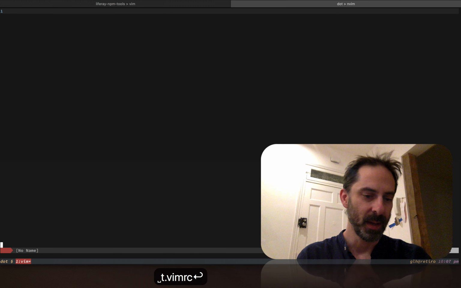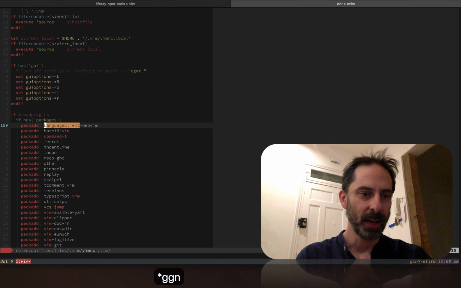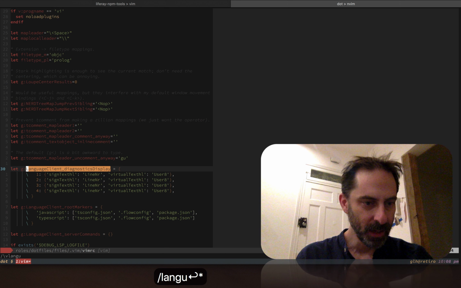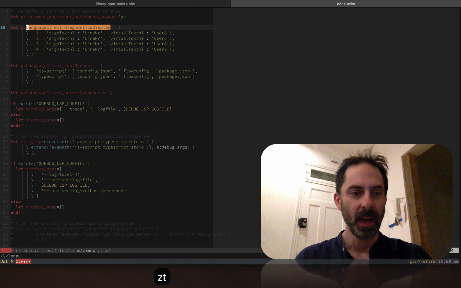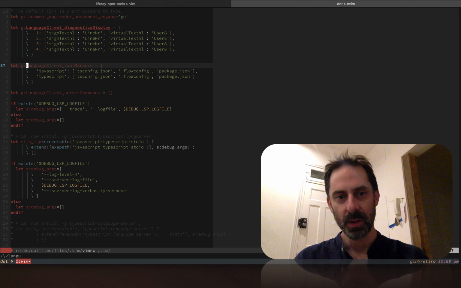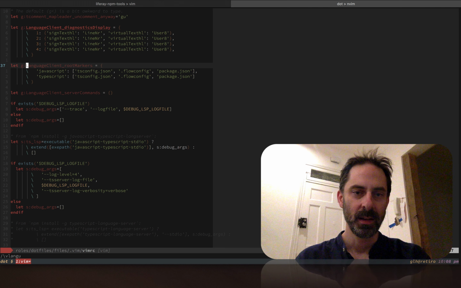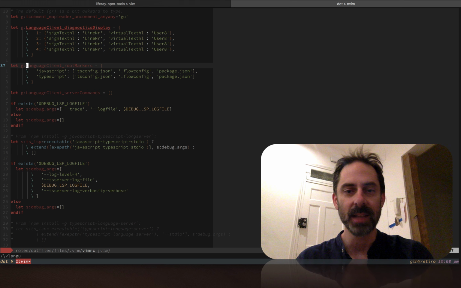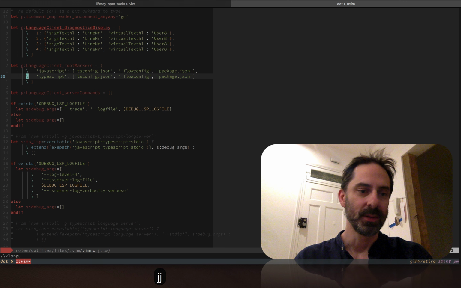So let's go to my vimrc where I set most of this up, and language client. So the language client is mostly set up by setting global variables. I'll put a link to my .files if you want to peruse this, but the basic idea of all this stuff in my vimrc is first of all to set some of these globals so that things like the inline diagnostics look good, but also teach the plugin how to map a particular kind of source code to a particular language server, because what I just showed you was a JavaScript file, but you could have this set up for OCaml or Reason or any other number of languages that have language server implementations.